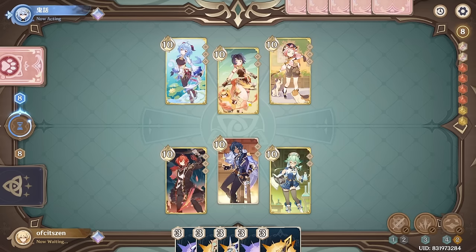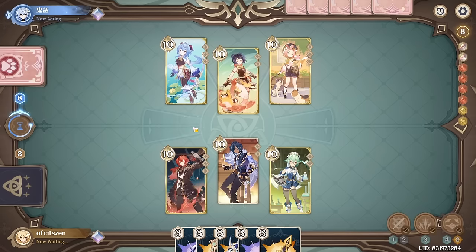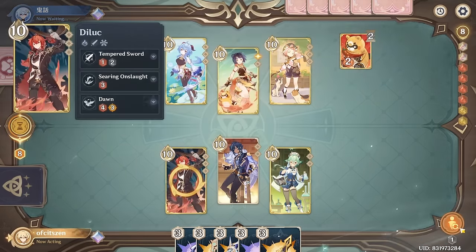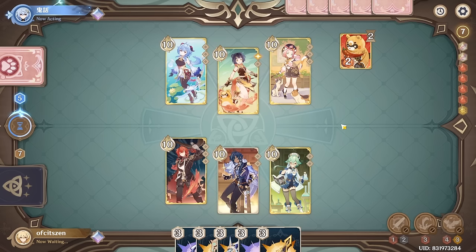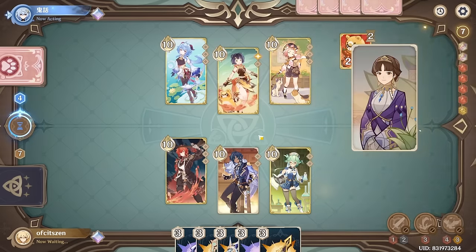Okay, so the idea is, they're gonna use Goba, and I'm gonna switch to Diluc, and then they'll switch off of Xiangling to probably Diona. Yeah. I'm gonna guess Diona. Let's finish this swiftly. So now they switch to Diona. Now they- okay, hold on.